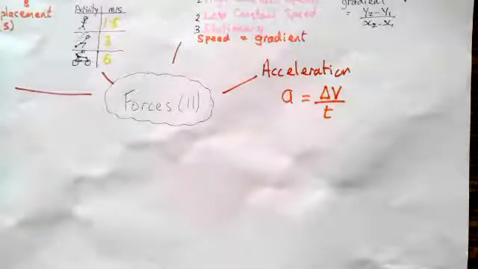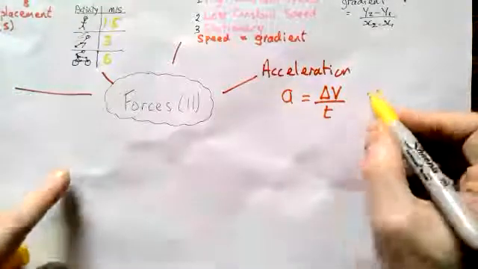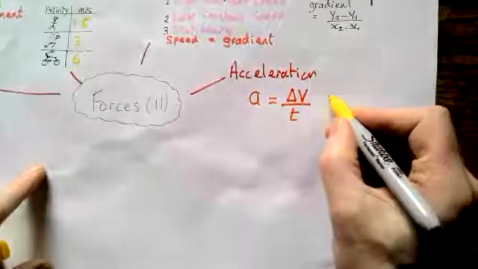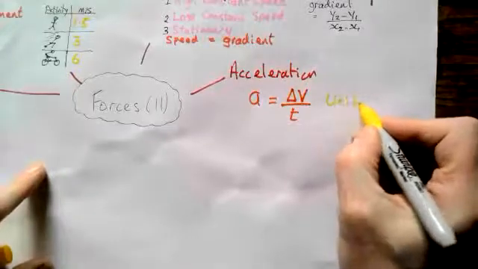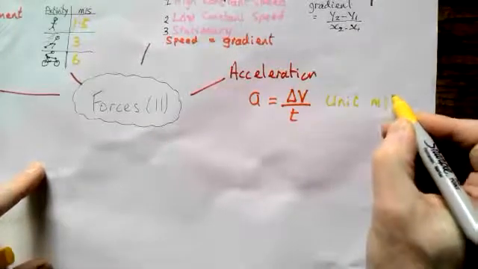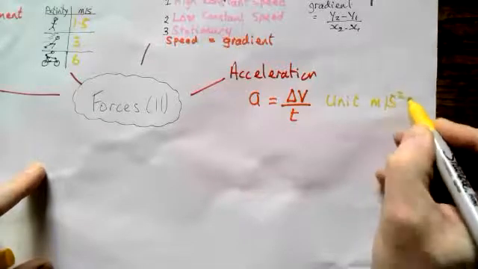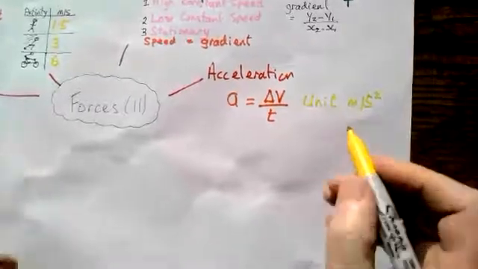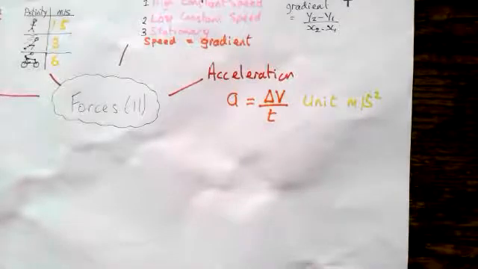And the only thing you really need to know as well as that is the unit for acceleration. The unit of acceleration is meters per second squared. Make sure you do know this one, because there's usually a marking point for that unit in the exam. So know the equation and know the unit. Everything else is just the steps using the equation.